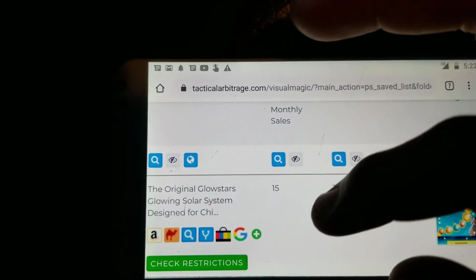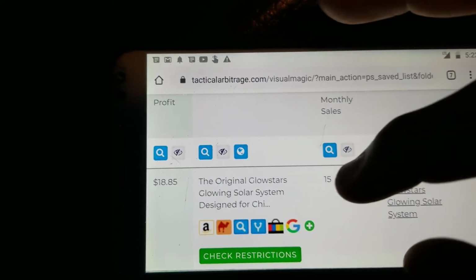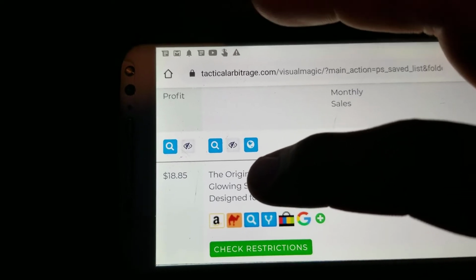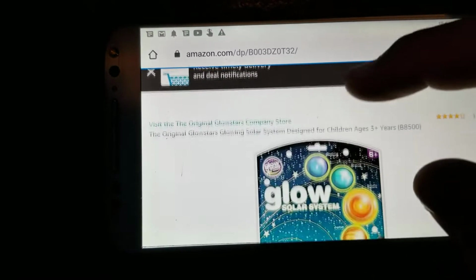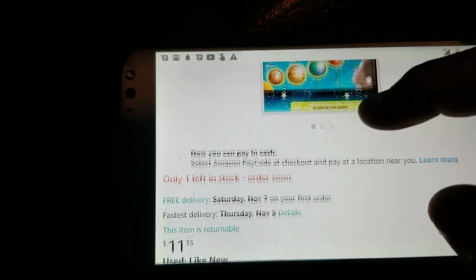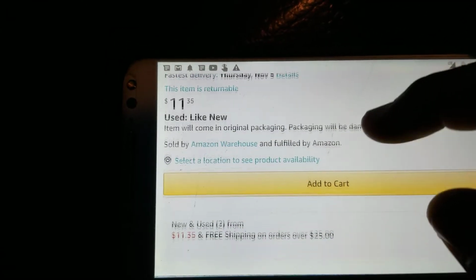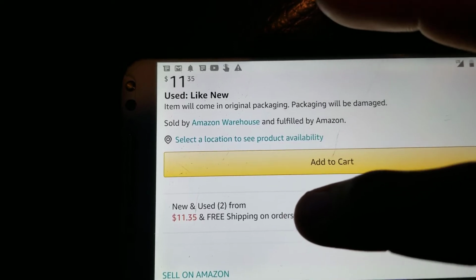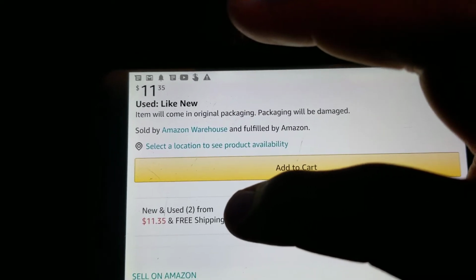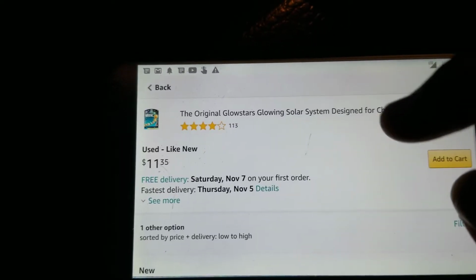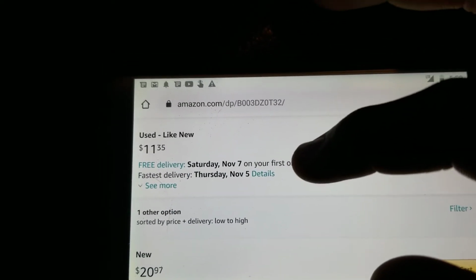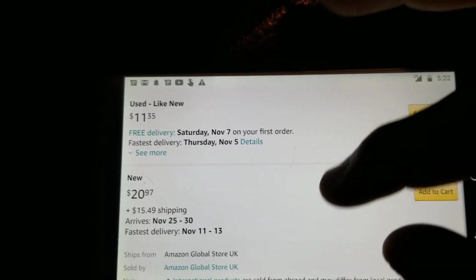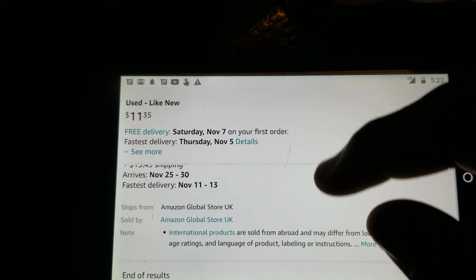So the next thing you want to do is, remember that buy box where that was? Let's find the product on Amazon. All we do is click on that link. And here what you're looking at is you've got 2 people selling the product. Let's click on that so we can see who they are and what the deal is. You've got one that's used, like new. We don't sell used, so we ain't worried about that person.